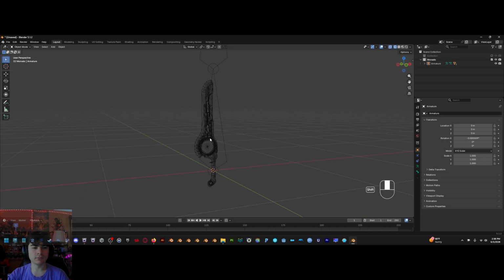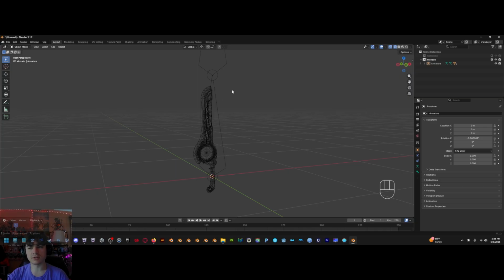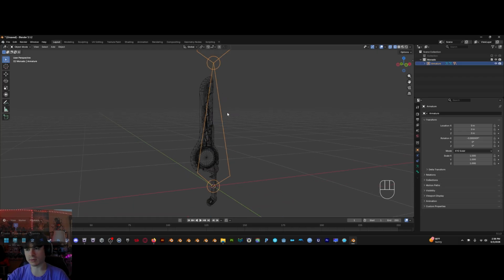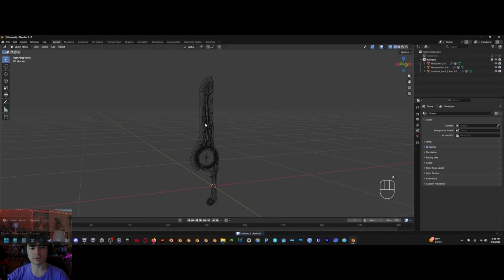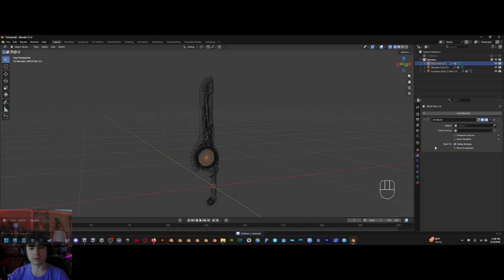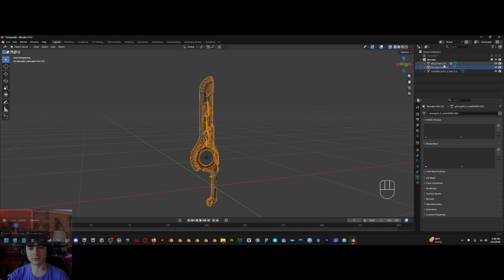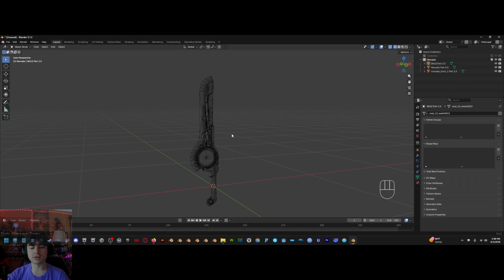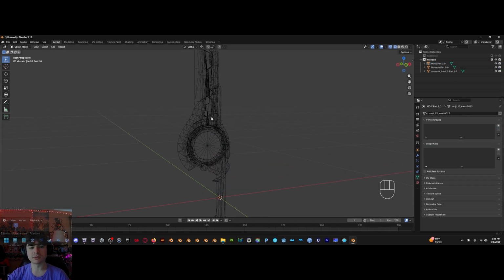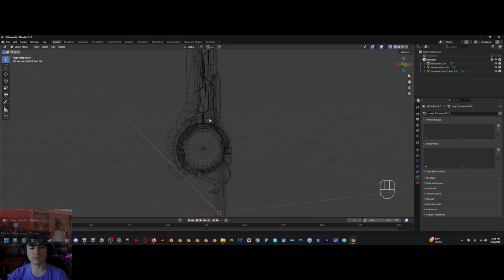So the thing about this model is that this is actually an older project that I wanted to redo for Dawn Trail. So just for the sake of the video, I'm going to delete the armature and I'm going to clear the modifiers on here. Oops. And I'm also going to just destroy all the vertex groups, just so that we're starting from scratch with a blank model, essentially.